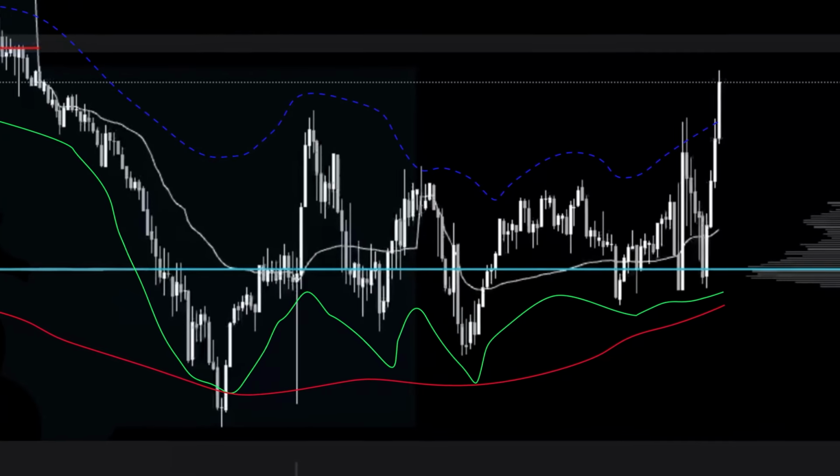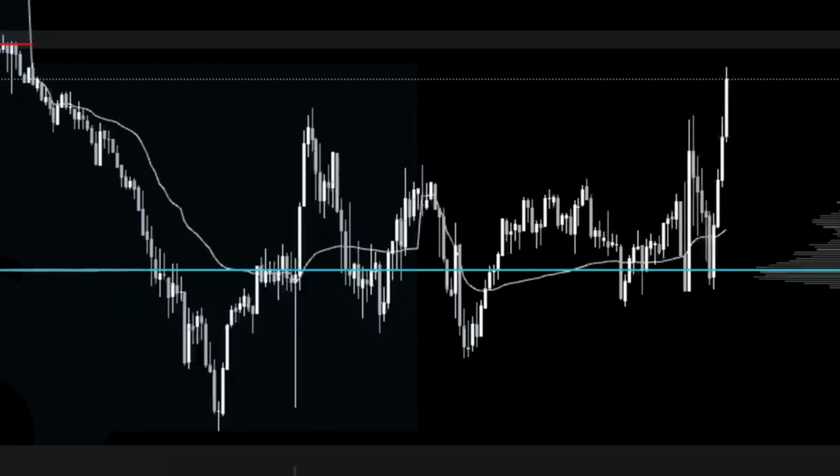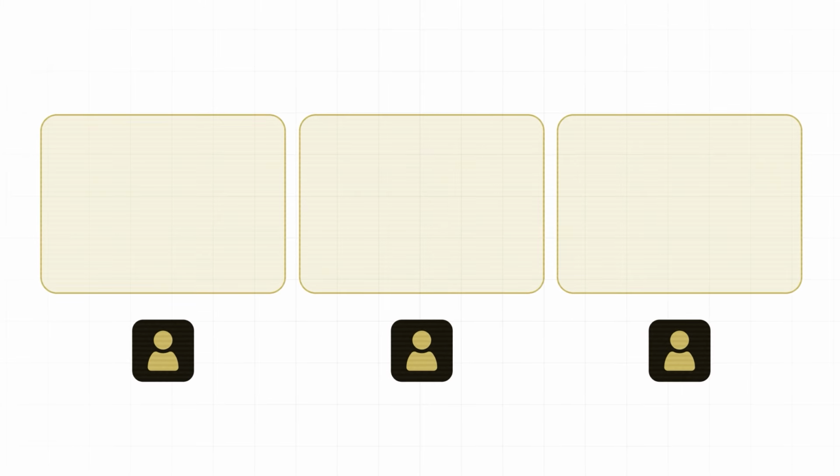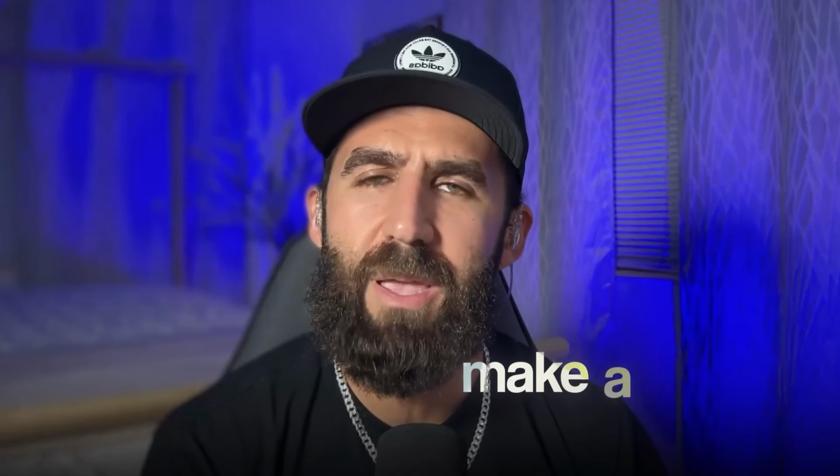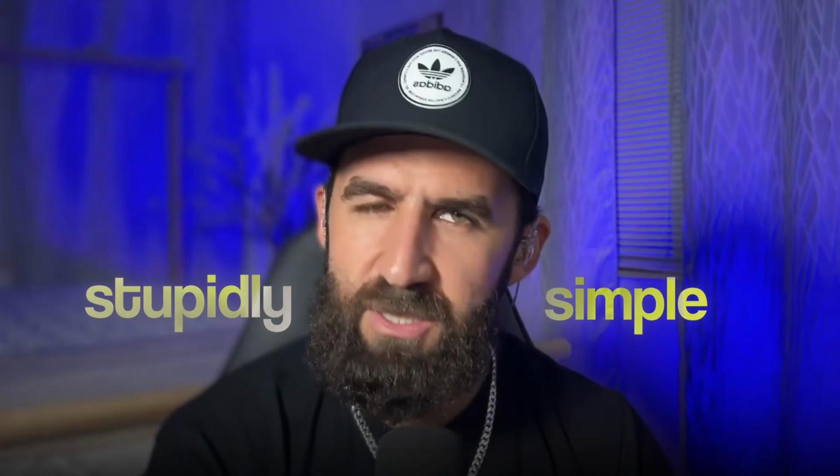I made a lot of progress in my own trading journey when I stripped my charts and made things very, very simple. I allowed myself to exercise my discretion, and I think a lot of traders would make some progress if they did the same. Now, it doesn't mean that trading is going to be easy, but I don't think it has to be terribly complex. I've seen, outside of just my own journey, a lot of traders make a lot of progress trading stupidly simple, discretionary, intuitive approaches. Let's go ahead and hop on the charts and backtest this together.